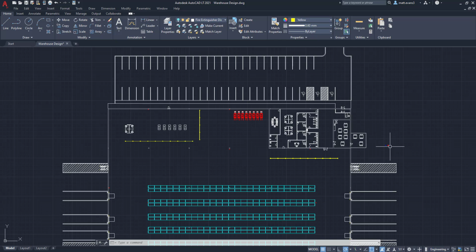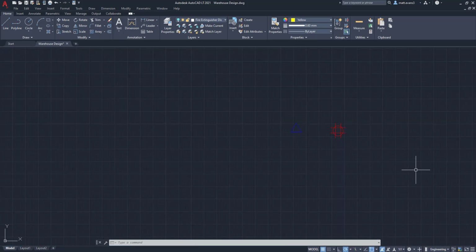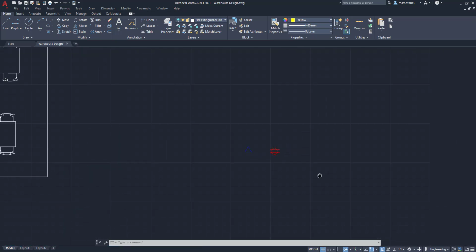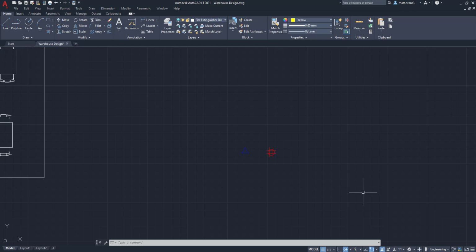With that being said, we have our electric and data drop indicators right here. You can do this a couple different ways. One way is through these little symbols, and another way is just making a circle and putting ED in there for electric drop and DD for data drop. Personally, I like to use these little symbols. They're a lot easier to see, but you can do either, and I've seen them done a couple other ways as well. These symbols are easy to see, easy to find, and tell the story of what is being dropped in that specific location.